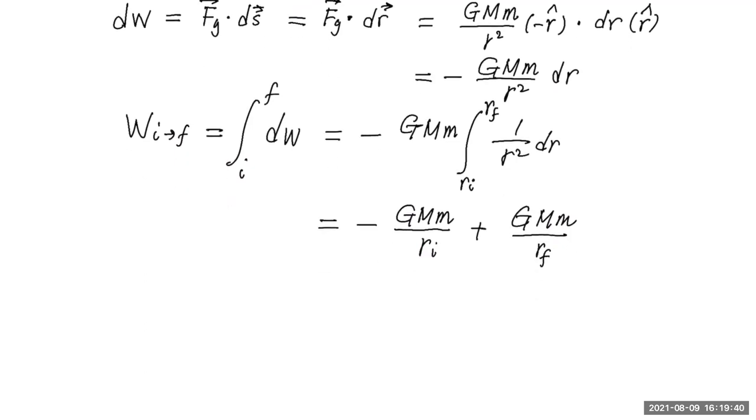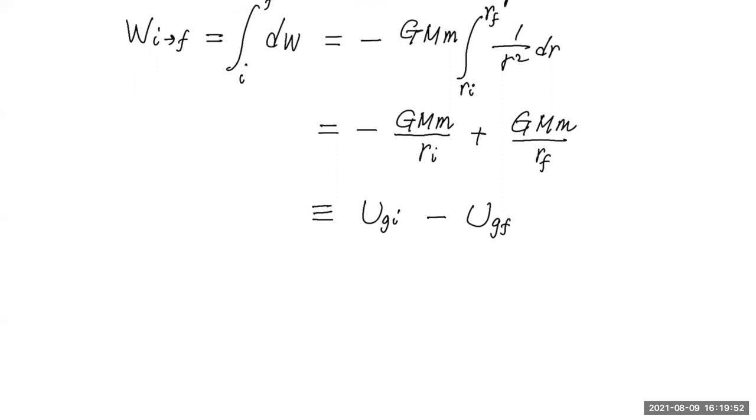So we can define this as what? Ug initial minus Ug final. Recall the definition of potential energy. For a conservative force, you have U initial minus U final equals what? The work done by that force from initial to final, if it's a conservative force, right? That's exactly how we have defined the gravitational potential energy. U initial minus U final, that's the general expression. So what is Ug initial? What is Ug final? Well, you can find a correspondence here. Here's initial corresponding to initial, and here's final corresponding to final.